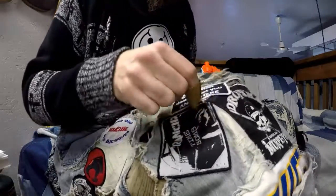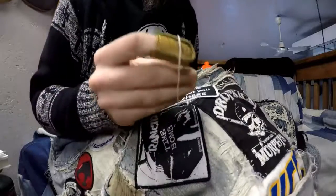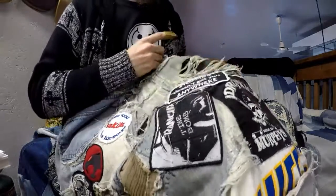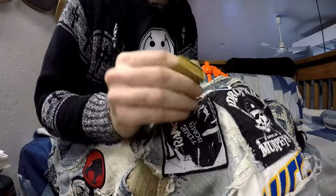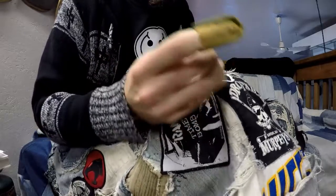That's our thimbology, thimbleism for today. That's awesome. And it moves a little bit. It's gonna take the shape of my finger over time. Yeah, I like it.